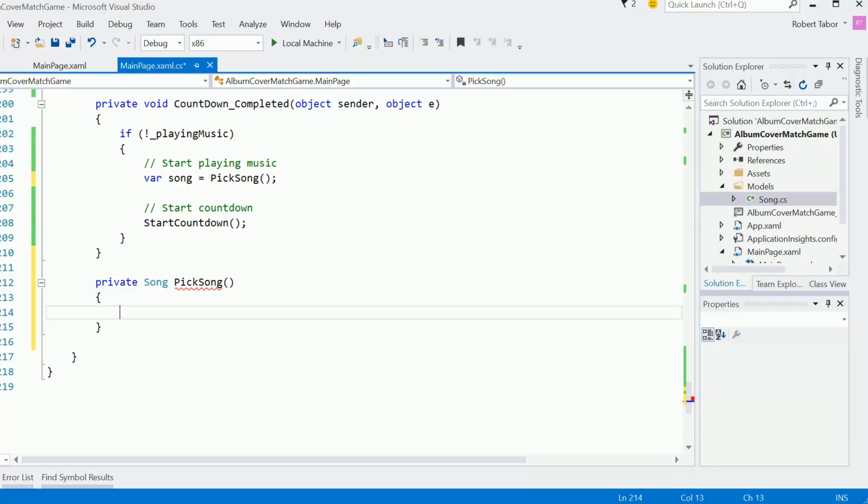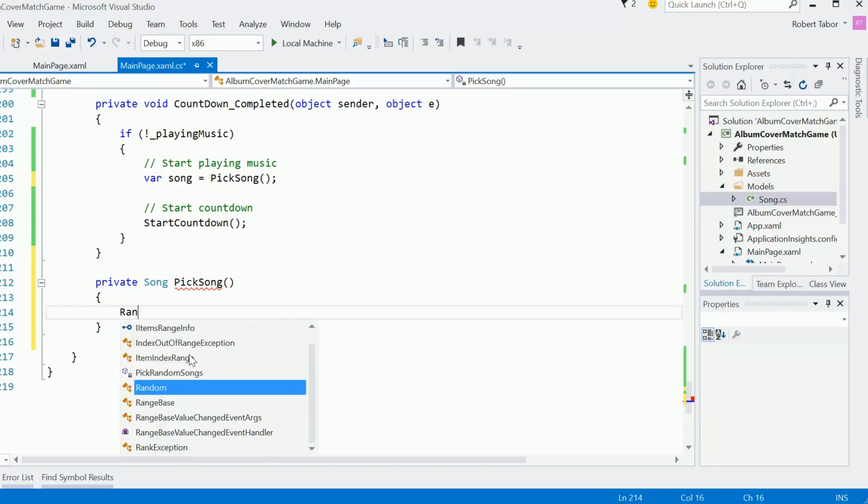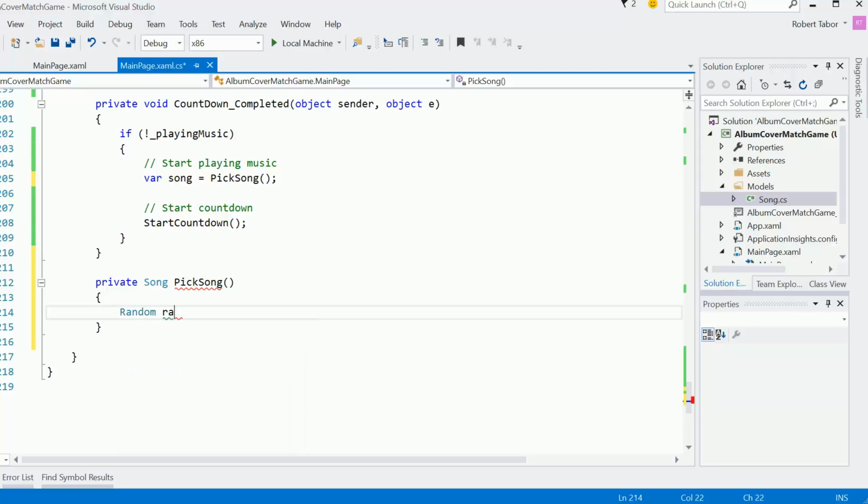And what we'll need to do is, first of all, we're going to need to use the random class. So here's my thought process. This is what I would like to do. I would like to have a list of unused songs that we've not touched yet that are still available on that list of songs we initially picked out.